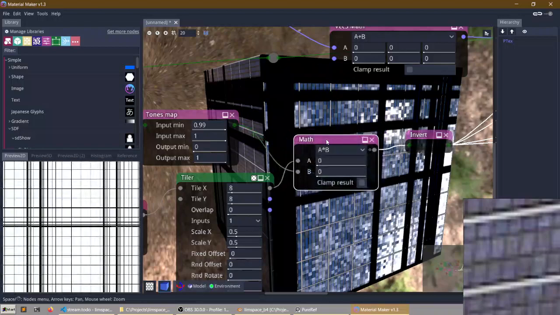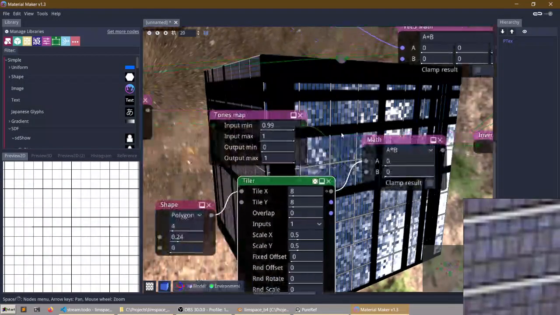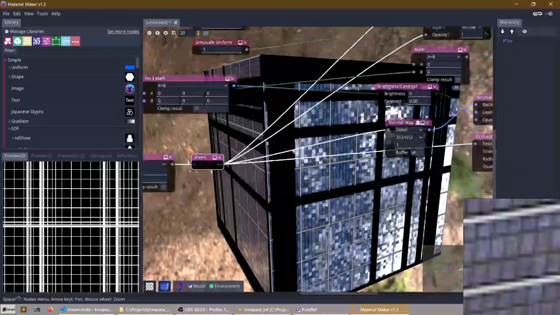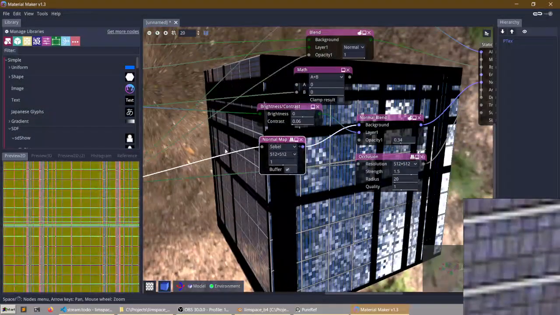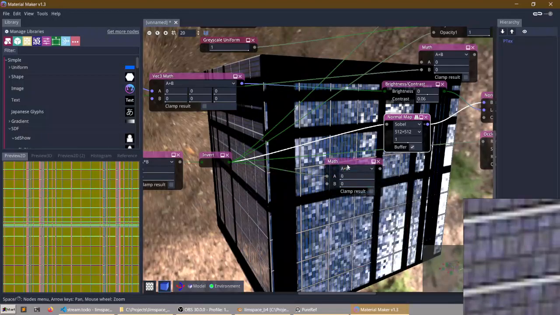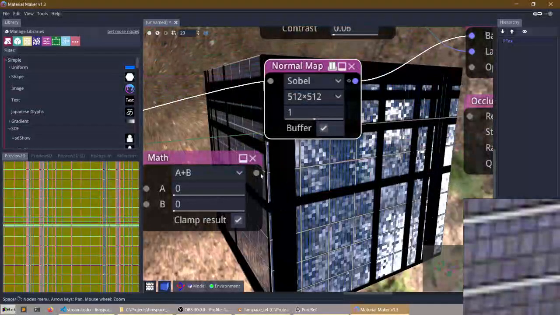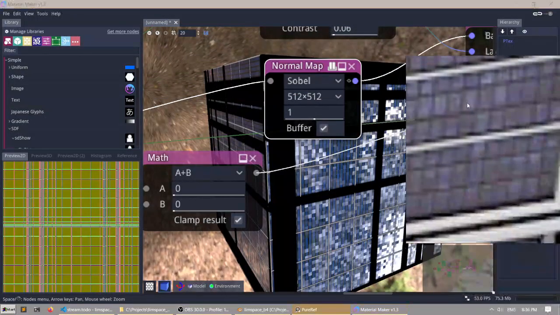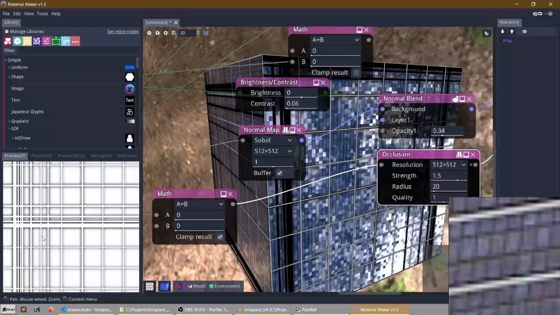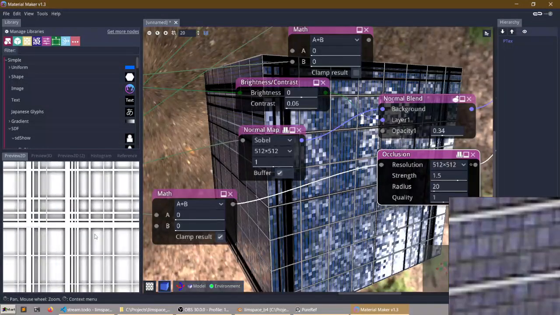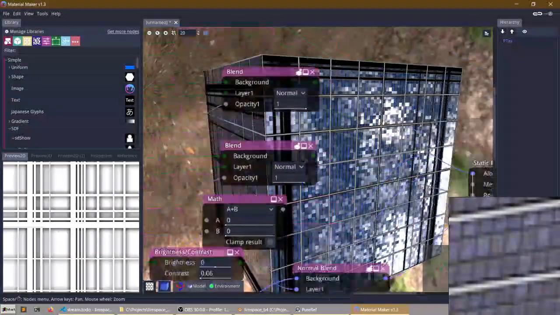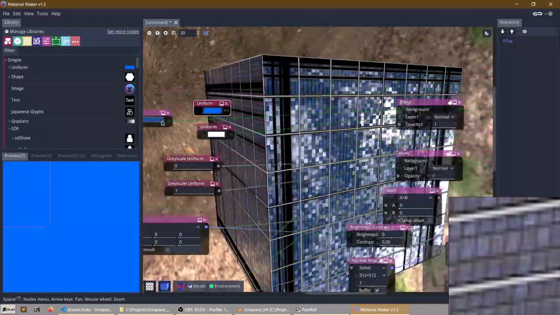I'm pretty sure I need to clamp somewhere. That's probably the problem. Let's do an empty math node, clamp result. Occlusion. Nope, that's not the problem. Okay, what the hell is the problem then? Well, no, actually this looks fine, but something is adding black color somewhere.